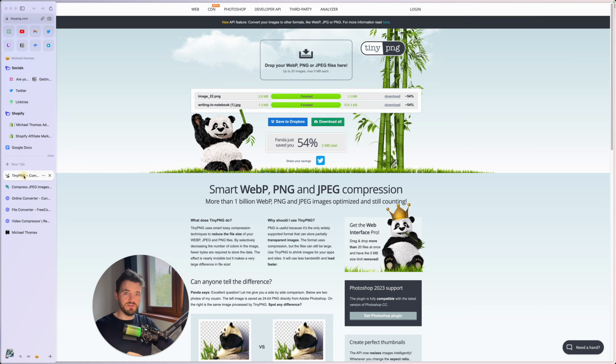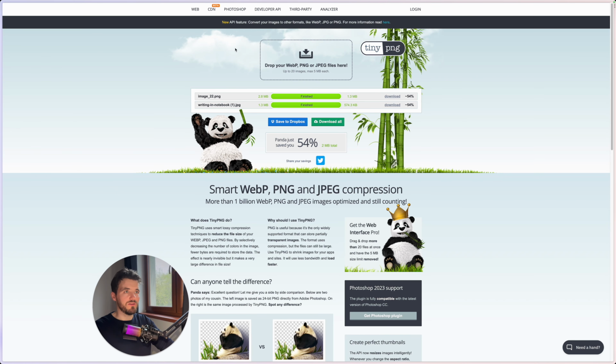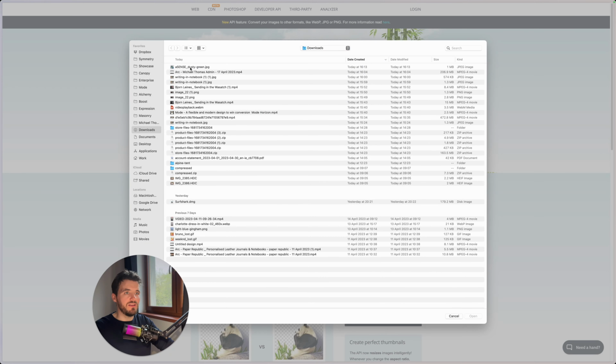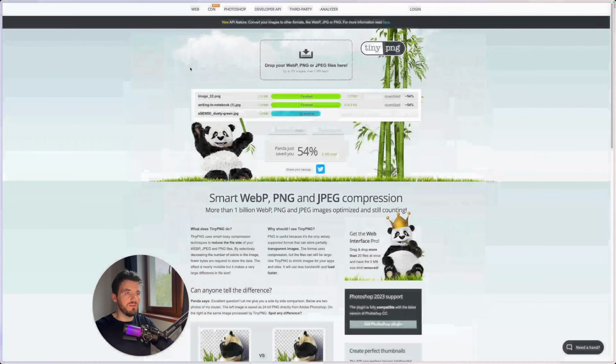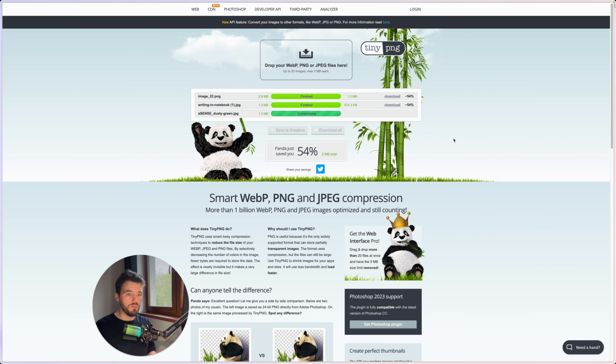There's a website that's called TinyPNG. I know it's called TinyPNG, but it does take any image format, WebP, PNG, and JPEGs. So I'm going to click here and I'm going to select the JPEG image. So this is it here, and it's going to compress it down, and I'm hoping that it'll be below 1 megabyte once it's finished. And we can see it's well below. It's actually saved me 55%, and this means it's just reduced the size and it hasn't impacted the quality.